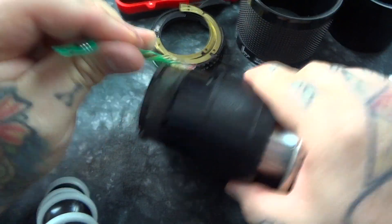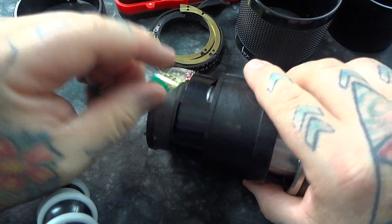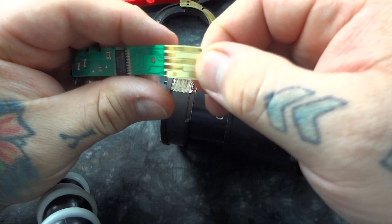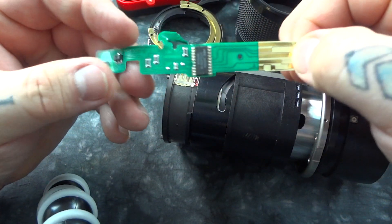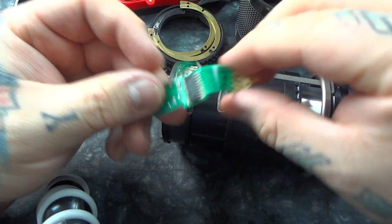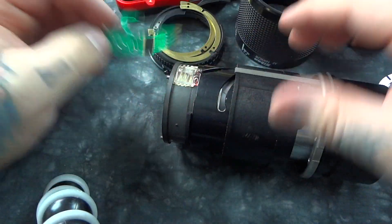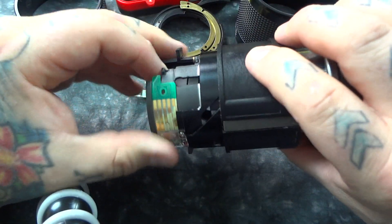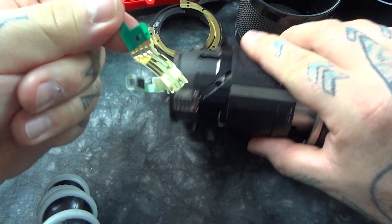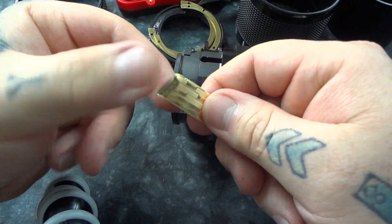And this is actual real gold! You get a thousand lenses like this and smelt them down, you might get an ounce of gold. But it is real gold. They make contact, and that tells the camera where this lens is zoomed at. And that is via this little flexible circuit board right here, which I'm now gonna peel off. Look — real gold, baby! This is a chip that handshakes with the camera, it says, 'Howdy, I'm a 70-210!' And these little fingers — this is the rest of the circuit board right here. It's like a sticker, and it's real gold, baby!